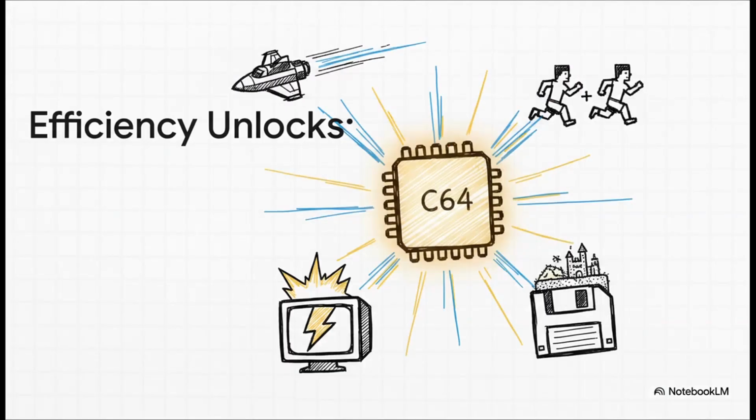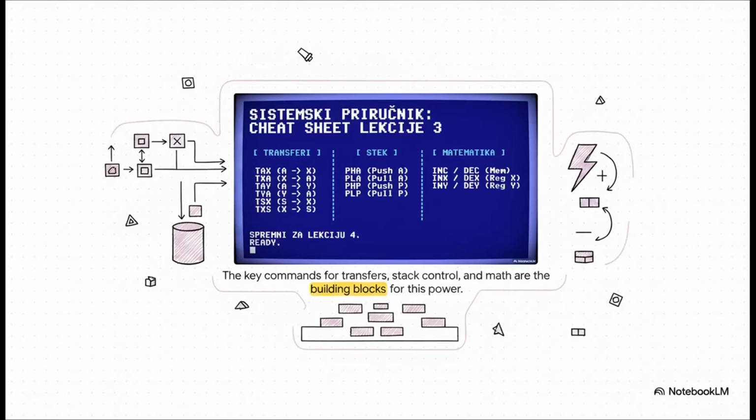And this is why it all matters. This power and precision is what gave us the C64's legacy. It's what allowed for those fast-paced action games, those silky smooth animations, and all those instant screen-flashing hardware effects. It's how programmers could squeeze every last drop of performance out of the machine to create experiences that honestly should have been impossible.